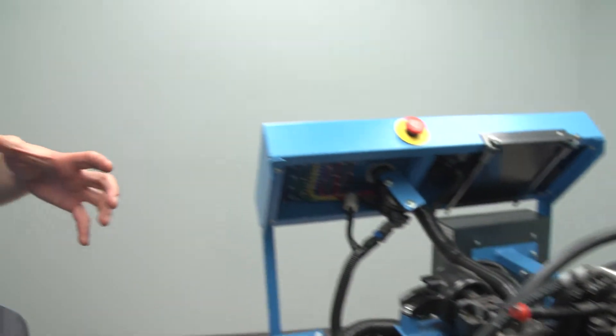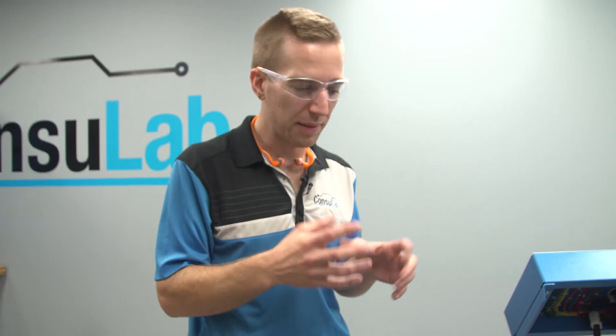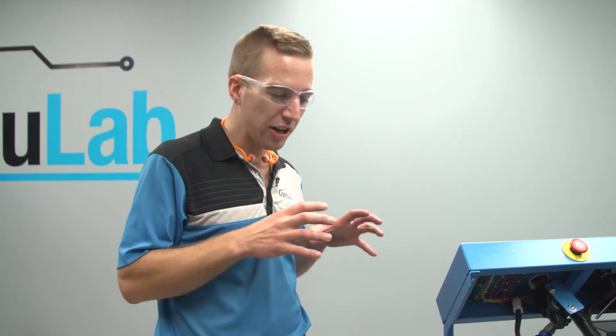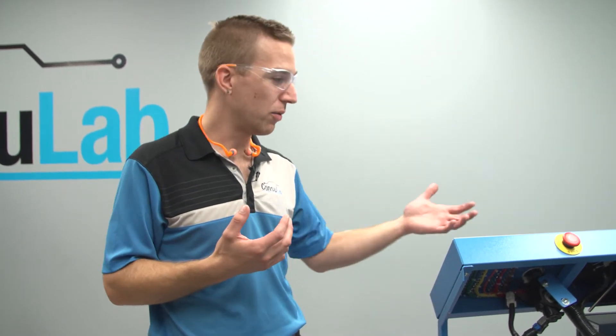So it's something that your students and you can spend a lot of time with on the Consulab engine bench — the fuel system, looking at all the components, doing component identification, understanding how it works, and then later they can go in with the scan tool, pull live data, and watch what happens in the fuel system. You can even use the scan tool to change the requested fuel pressure and rail pressure in a GDI engine like this, and monitor all that through the data.